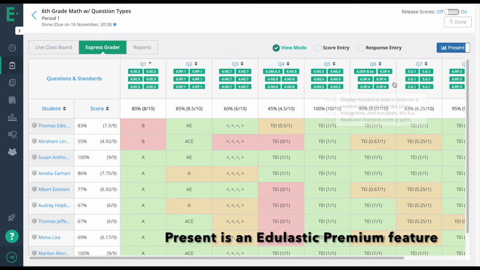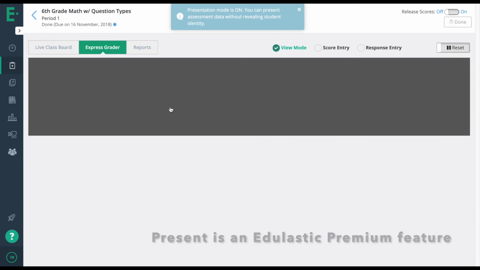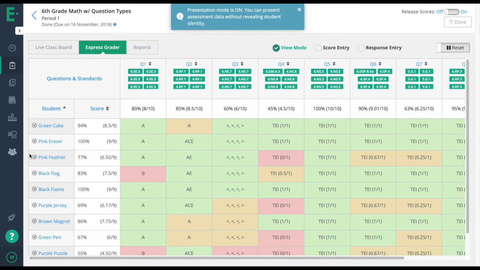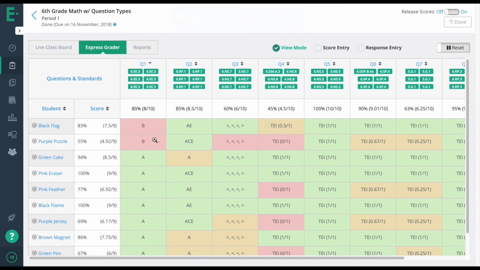I can even present if I wanted to, which is just going to change the names so students don't know who they are. That way you can talk about these results, and you can have students say, oh, I think somebody chose B because, and nobody knows whether they got it incorrect, or the person that did get it incorrect isn't worried about how their peers are looking at them in terms of getting something correct or incorrect.